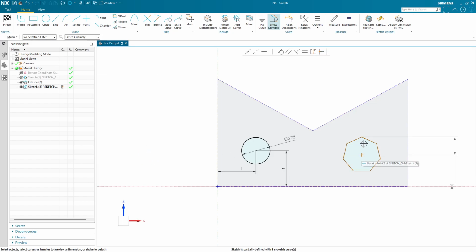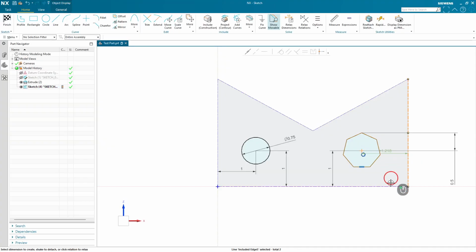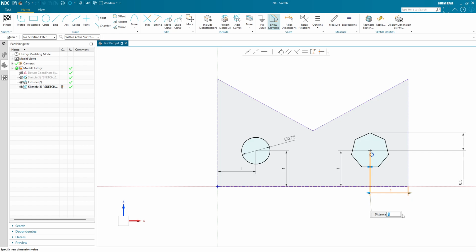Close that. All of this geometry is constrained and locked relative to each other to stay a heptagon. So all I need to do is specify the location of the center point. Let's do 1 inch and 1 inch. And there we go. We have a fully constrained heptagon. Easy. Didn't have to draw this all ourselves. Just use the tools available to you. And then this is all fully constrained, so we can start doing work on the part with these.